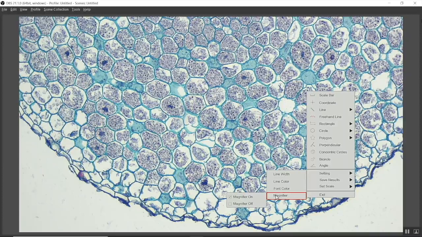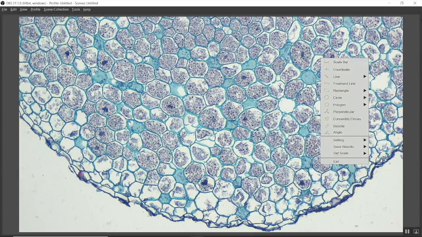So I'm going to show you what the magnifier looks like. It's a small window that will appear in the corner of the image, and it's just to aid in some of the drawing that you might be doing, some of the measurements. So first one I'm going to show you is the scale bar. And the scale bar is always added in the lower right. It's always the same length in pixels. So there's no way to round this to say 50 microns or 100 microns. There's also no way in the onboard software to adjust the font size, or the font properties, such as making it bold. But there are several other tools that are available here.